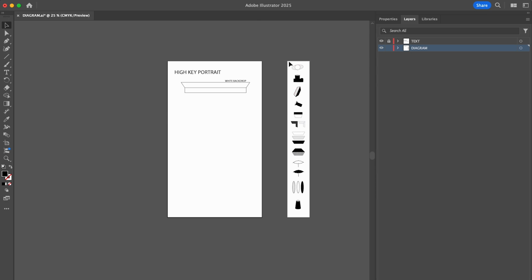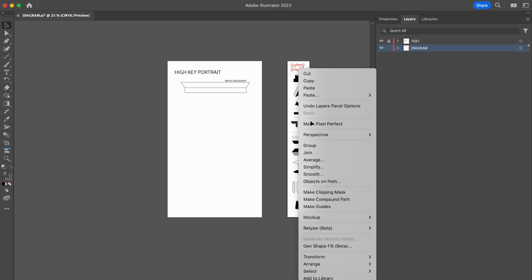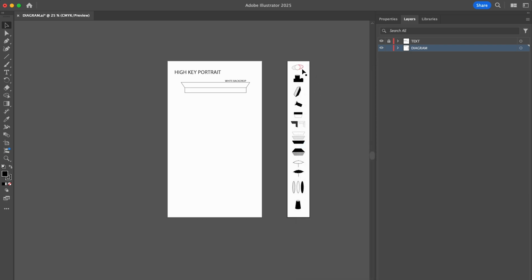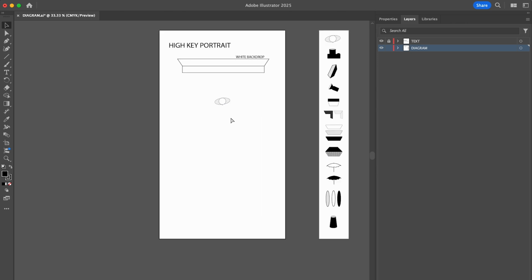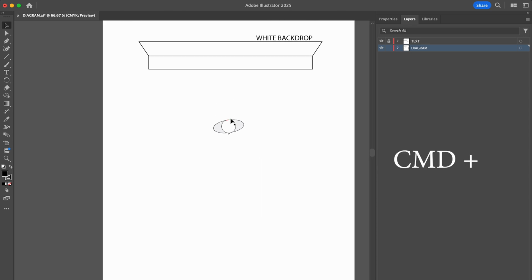I'm probably going to start the same way I start the shoot. I'm going to start with my subject and figure out where to put my subject. So I'm going to select my subject. When you get it, it might be grouped, which is perfectly fine because I can just grab it and move the whole thing over. But I don't want to lose it, especially if I have some other subject in there. In this case, I just have one, but I might have two in the future. I'm going to hit Command C, Command V, and I'm going to put it pretty close to where I want it to be. I'm going to just zoom in a little bit, Command plus.